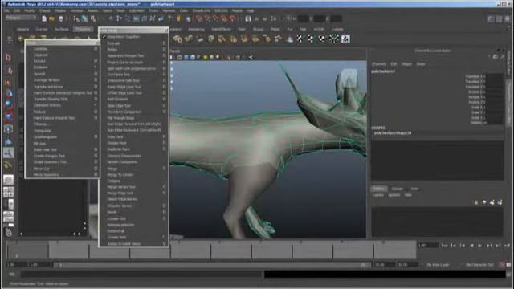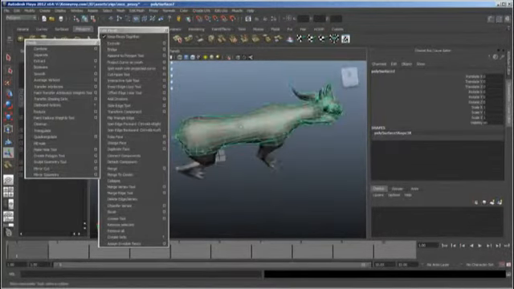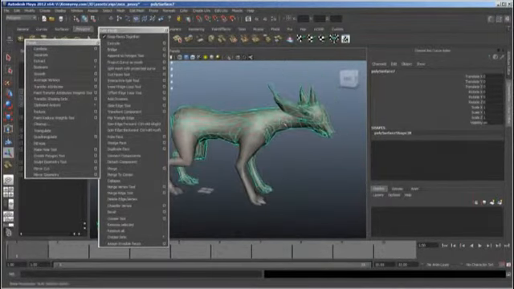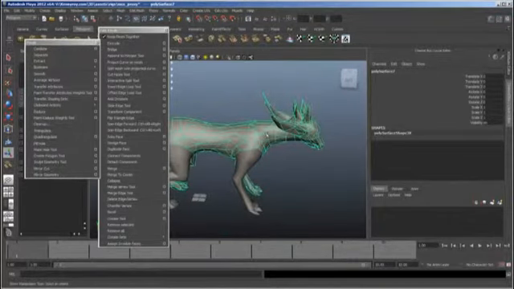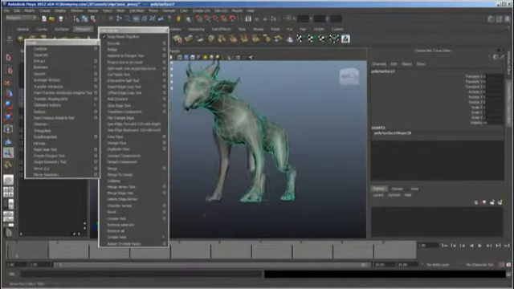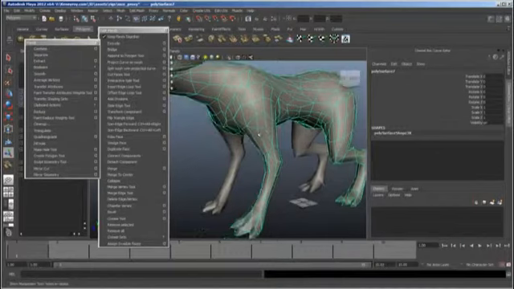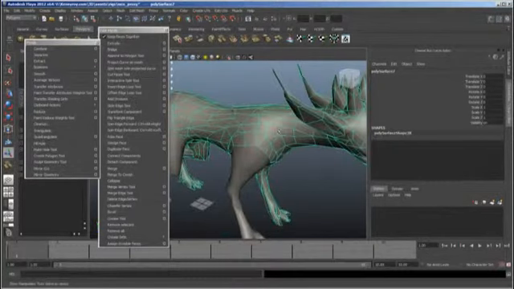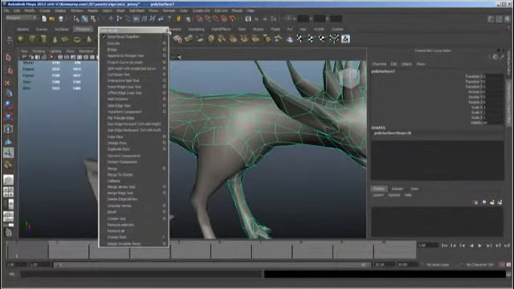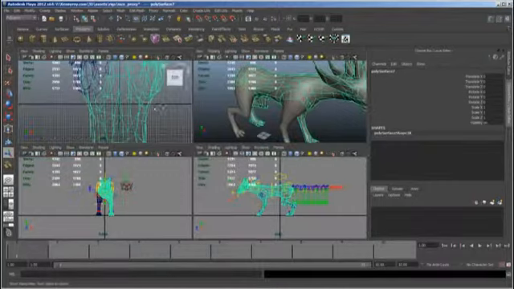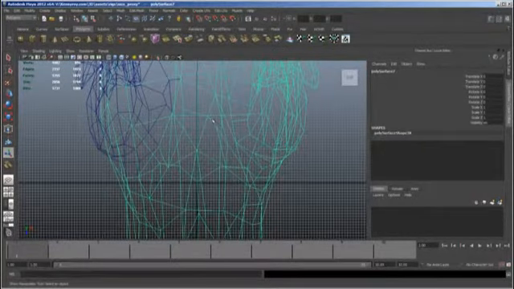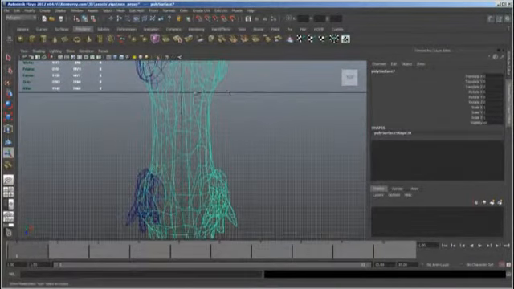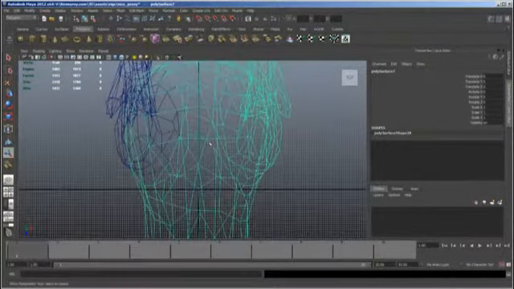Okay. So anything that I do need to cut across the body, I'd like to make that symmetrical. All right. Now this may seem like kind of a wasted step, but it keeps me from having to do the same thing on either side with the arms and the legs. So it's kind of six of one, half a dozen of the other. But I'd much rather make a symmetrical spine, neck, and head than have to cut both of the legs and the arms one more time.